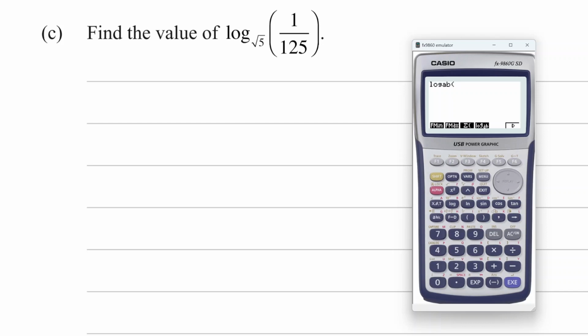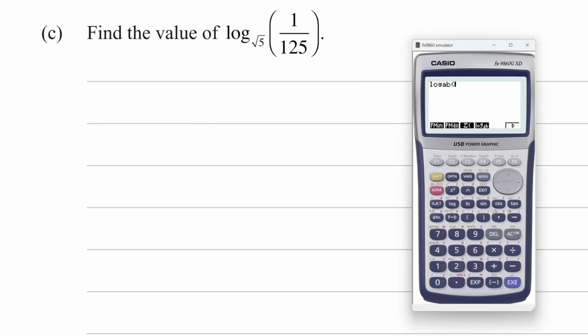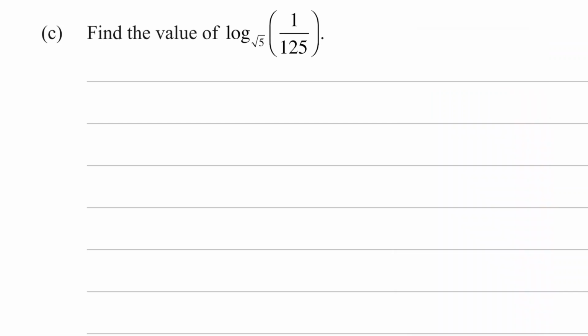Now your calculator, if it's newer, might even be easier than this. You just see a space for the base and the argument. But on my calculator, we need to do the base first, comma, then the argument. So this has a base of square root of 5. I'll put that as the base: shift, x squared, square root 5, comma, above the delete key, and then I do 1 divided by 125. So I put in the base, and then I put in the argument. And that equals -6.